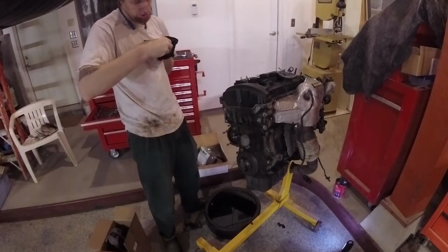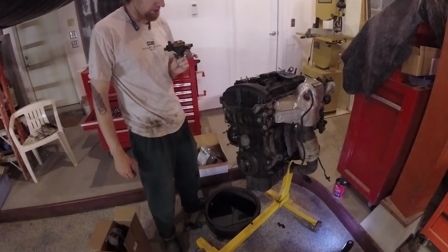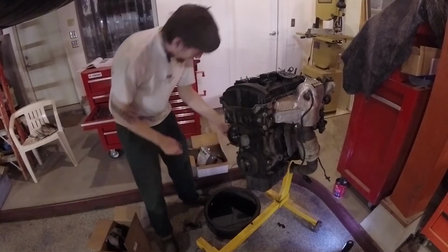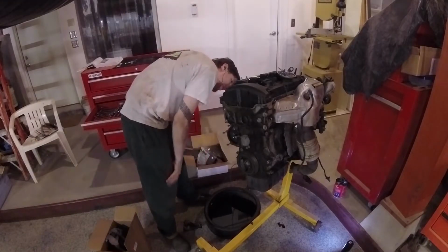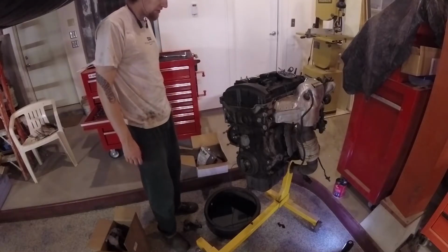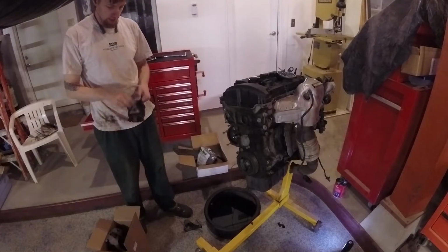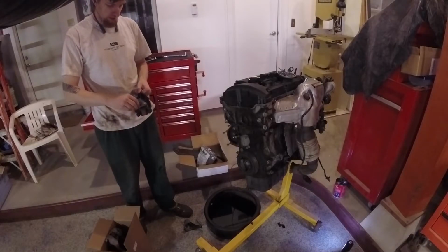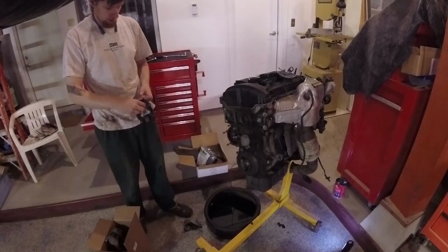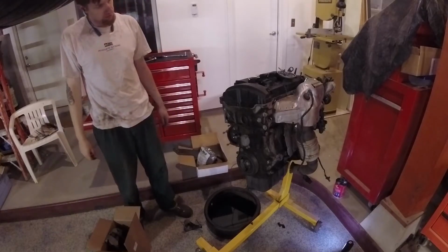Now the other thing is the original water pumps for these N14 engines were plastic impellers, and they were known to disintegrate. If you're still running the OE water pump, you should think about replacing it with one of the aftermarket ones with a metal impeller. They are much more durable, and they will last a lot longer. This one also had a plastic front cover plate, and so nothing was serviceable, and you might as well just chuck it when it's done.